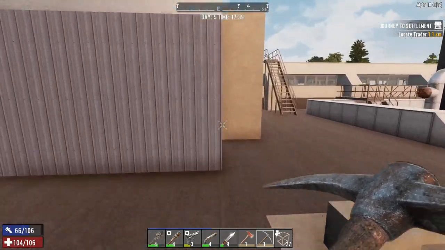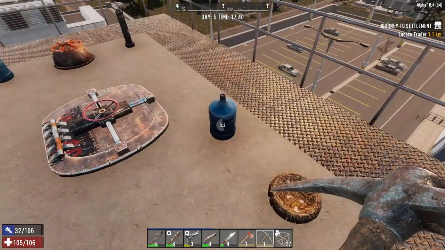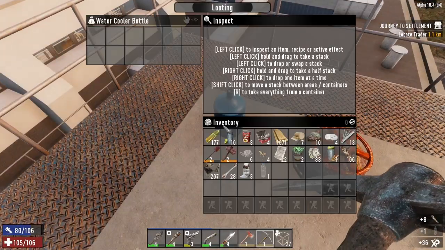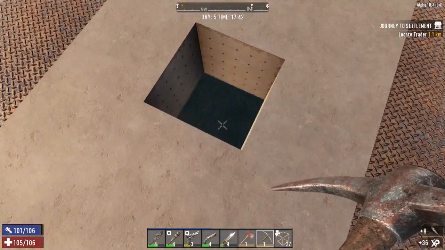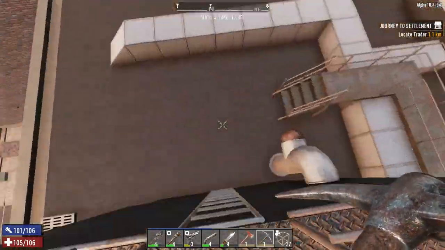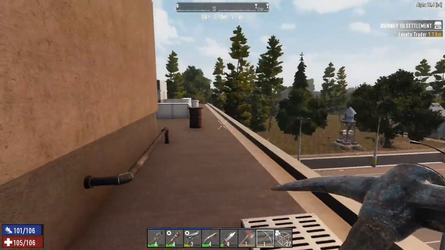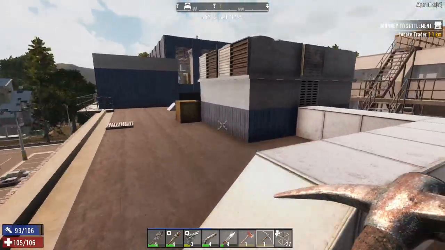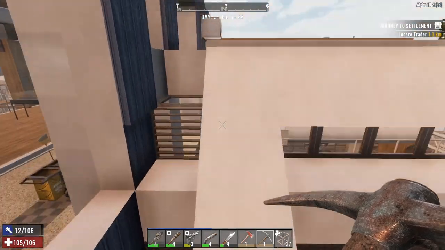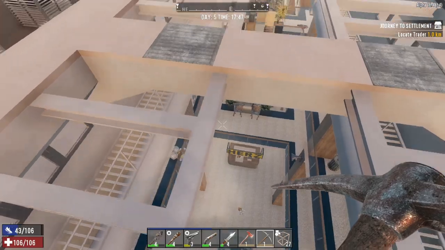Okay, I just noticed some stuff up here, so let's go up. Anything good? Super water. Oh, hey, there's a whole bunch of water here. All right, cool. Now I know if I need some water, I know where to find it. But to be honest, I've got water everywhere. I don't need water right now. Water is, to be honest with you guys, on the less side of the necessity side of things.